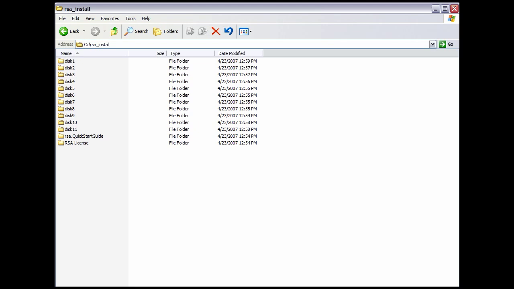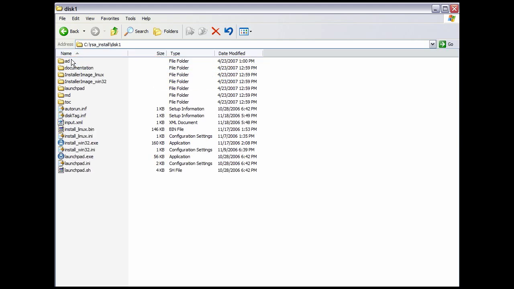With everything downloaded, unzip all the Rational Software Architect download files into a folder on your computer. On my computer, I unzip them to the folder named RSA Install. Don't unzip the demo file zip file. We'll import the entire contents of that file into Rational Software Architect a bit later. Navigate into the Disk 1 folder in the Install folder and double-click Launchpad.exe to start the install.